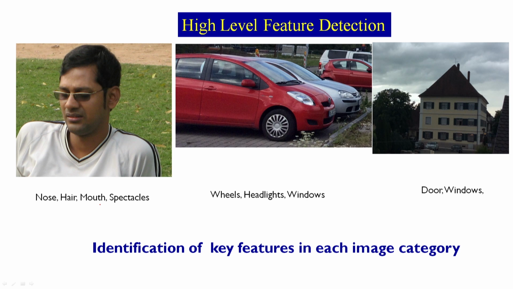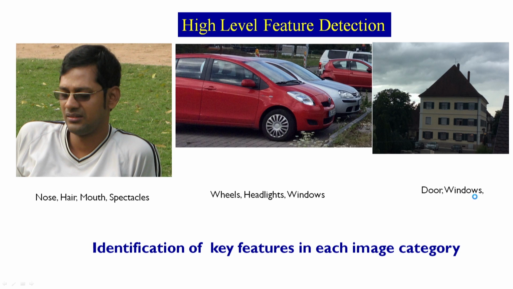If you see the cars, they have 3 important features. One is the wheels, you can also see the headlights, and also the windows. If you see the house on the right side, you can see doors and windows, right. So, identification of the key features in the image can be done simply by using these convolution networks, because you can use patches, right. That is why you can identify each of these.